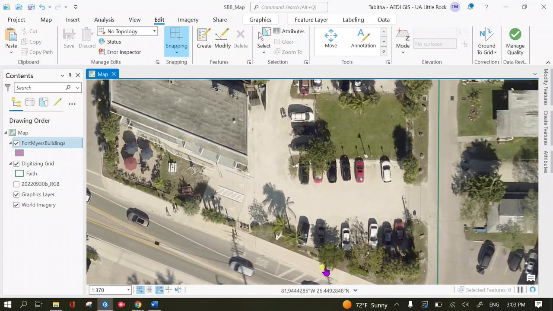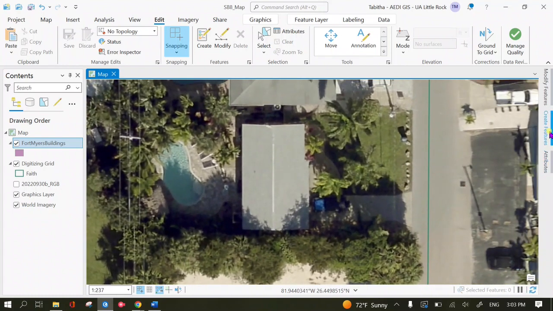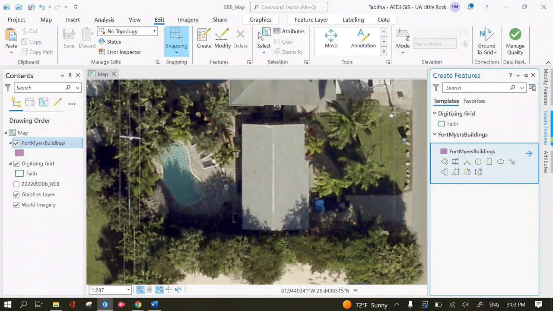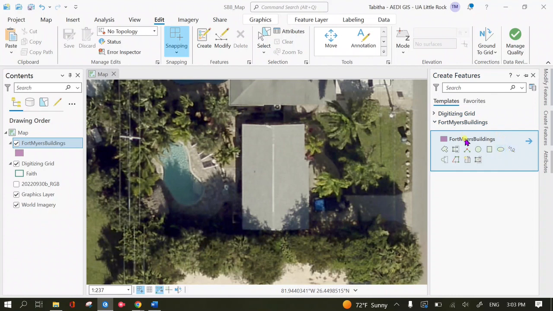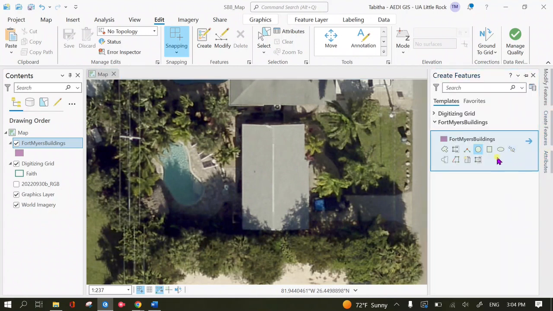It looks very complicated. I'm going to start with just a very rectangular building to show you at the beginning. So you're going to open your Create Features pane, and you will see we have 2 different options of features to create. We will be creating buildings, and when you have buildings selected, there are all of these different options for the type of shapes that you want to create. A few of you will have circular buildings in your area, so you would use the circle to make a circular building like that. I'm going to escape out of that.